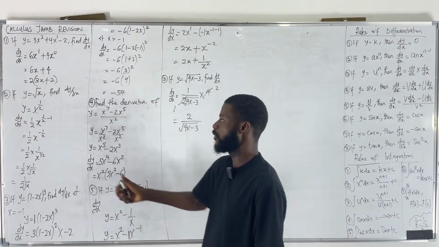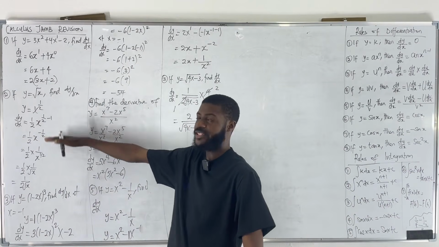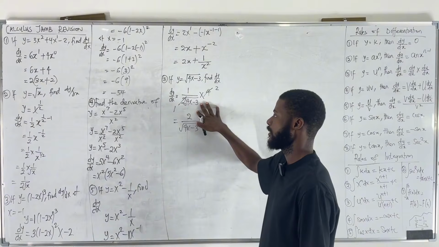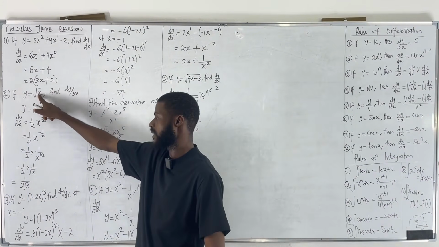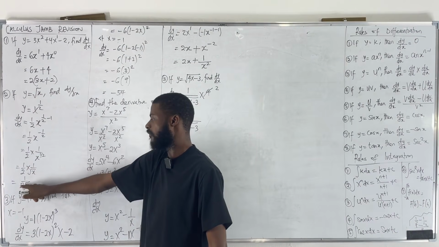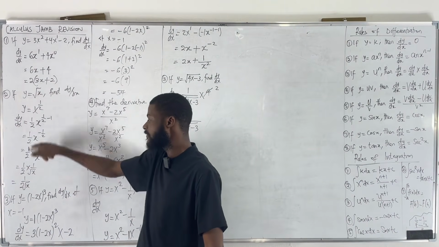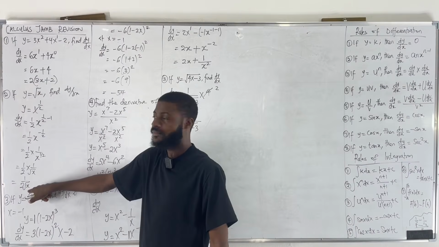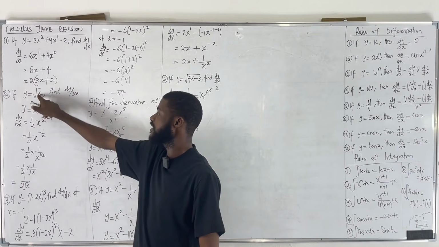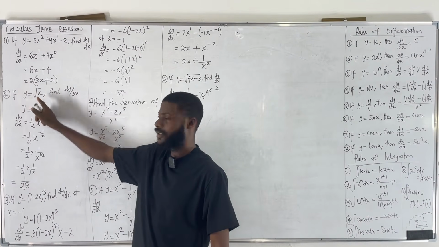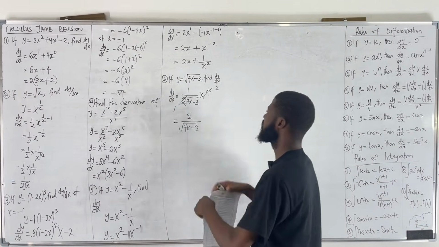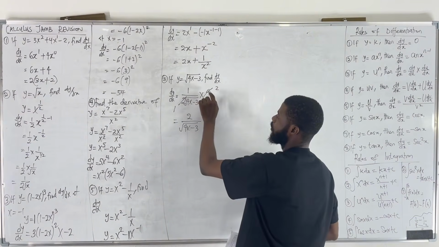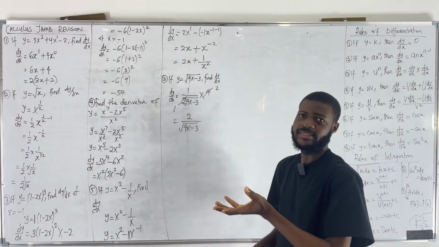So you see, I didn't have to go through all the steps, because it's stressful. So I'll just use this. Whenever you see the square root function, square root of x, always know that it's going to become 1 over 2 with that very square root. And then times, in this case, if you differentiate x, you will get 1. That's why the answer stayed the same, because anything times 1 is that same thing. But in this case, when you differentiate your 4x, you will get 4. So the answer will not really stay the same.